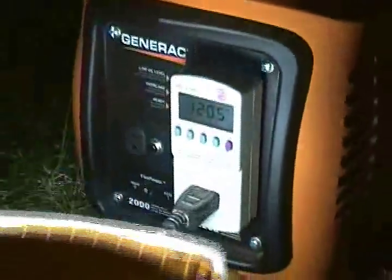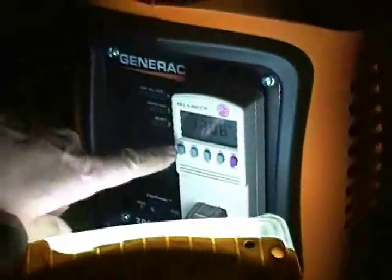We're just going to let it warm up for a second — this is basically brand new. First thing we're going to do is plug in what's called a kilowatt meter. The kilowatt meter is running at exactly 120 volts. Here we are running these two lights, and here's the kilowatt meter showing 120 volts.